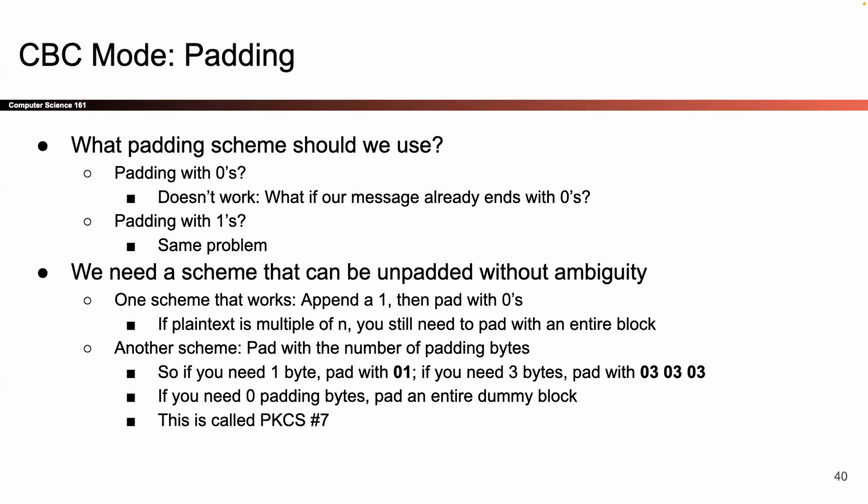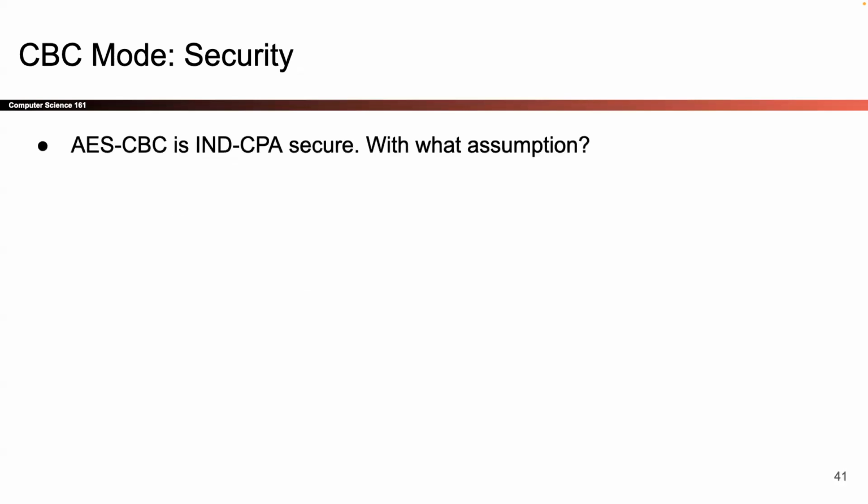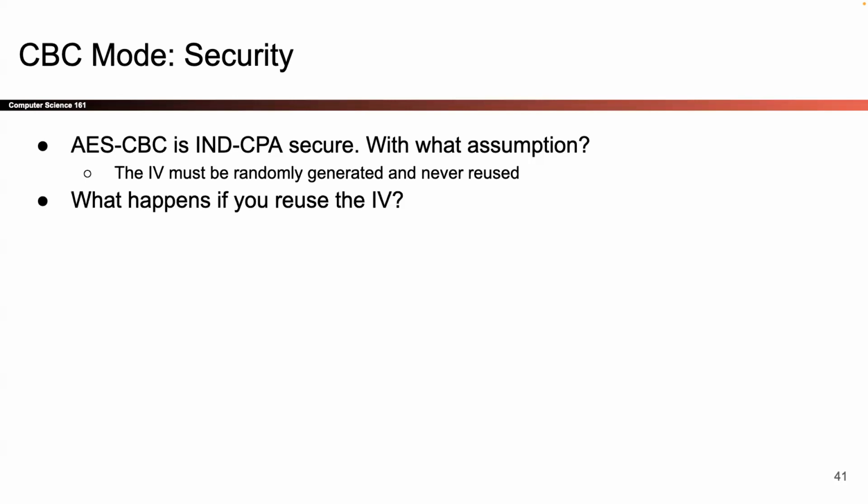Okay, great. Finally, I can talk about whether this scheme is secure or not. I will tell you, I will not prove to you. The proof requires making more assumptions, and not something I have time for right now. But I will tell you that this thing is secure, but you have to make certain assumptions. You have to use it correctly. So what's the assumption? Well, the assumption is that the IV that I claim to be random, it better be random in order for this NCPA security to hold. That's one of the requirements for NCPA security to hold on this.